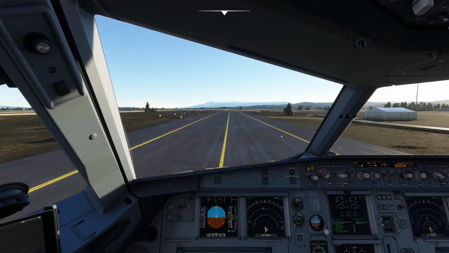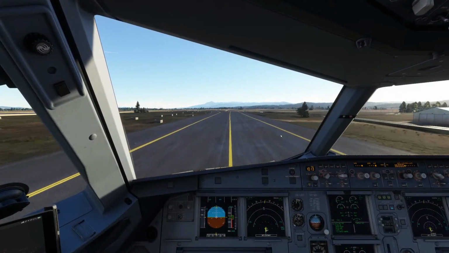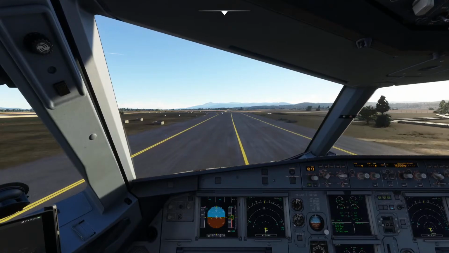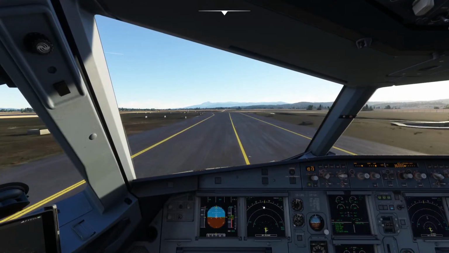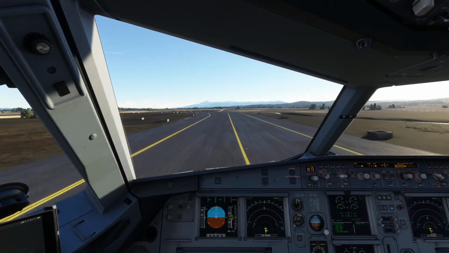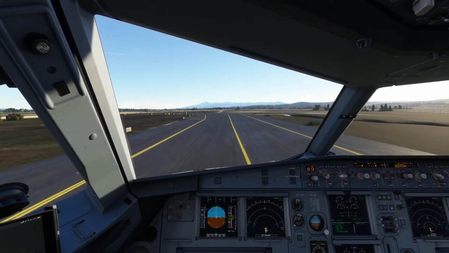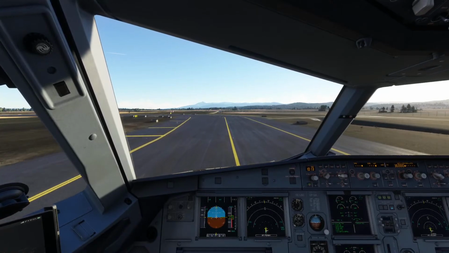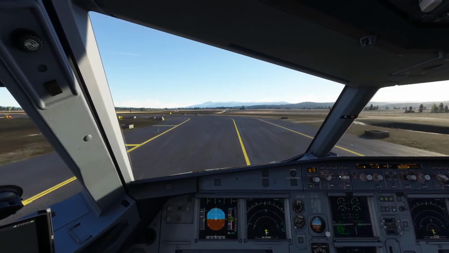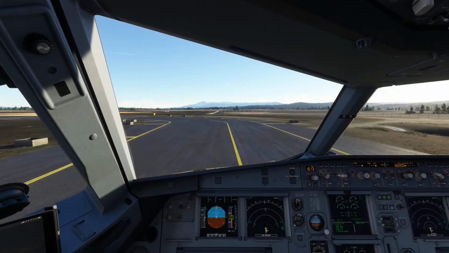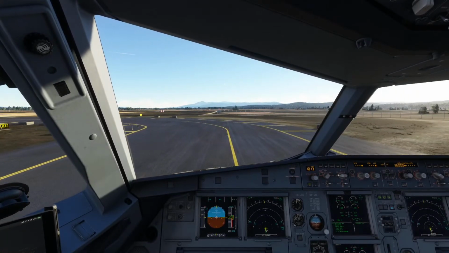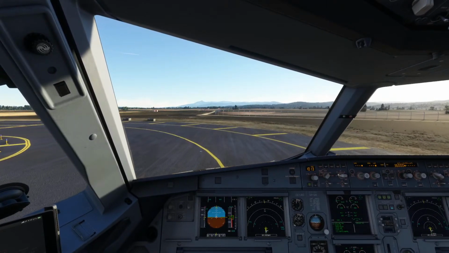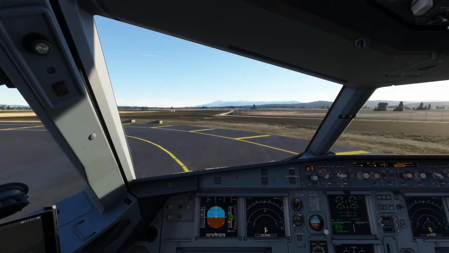There's definitely a lot of AI traffic in the vicinity. You can see here on the TCAS, that aircraft is heading there, so we can at least see what's going on here. And hopefully no traffic in the way as we depart, because we do not have ATC service at this point in time. I need to do more IVAO flights for you guys, and hopefully we'll do that.